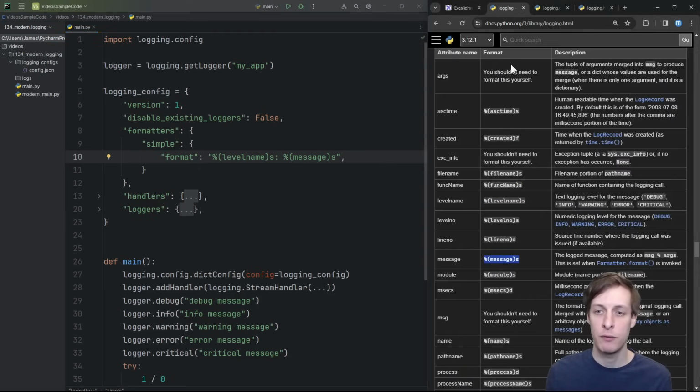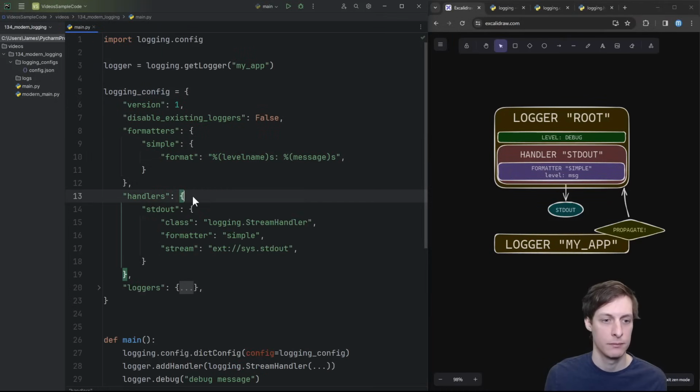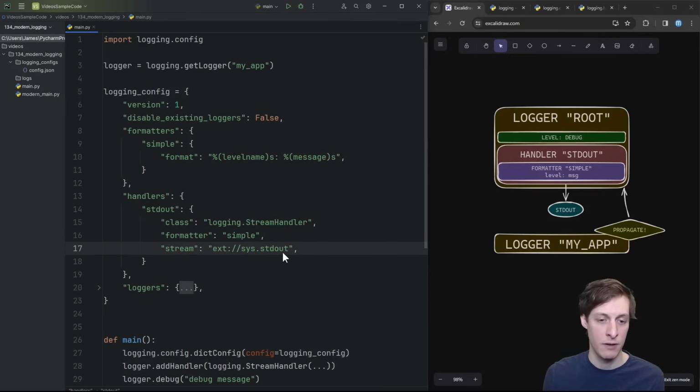If you want to customize your own format, you can find a list of all the available variables in the logging documentation. Next, we need to define the single stdout handler. So we create this single handler named stdout and set our simple formatter as the formatter for this handler. In order to get it to actually log to stdout, we set its class to the built-in logging StreamHandler with a stream of sys.stdout. The ext:// here means external, as in this is a variable that's defined outside of this config.